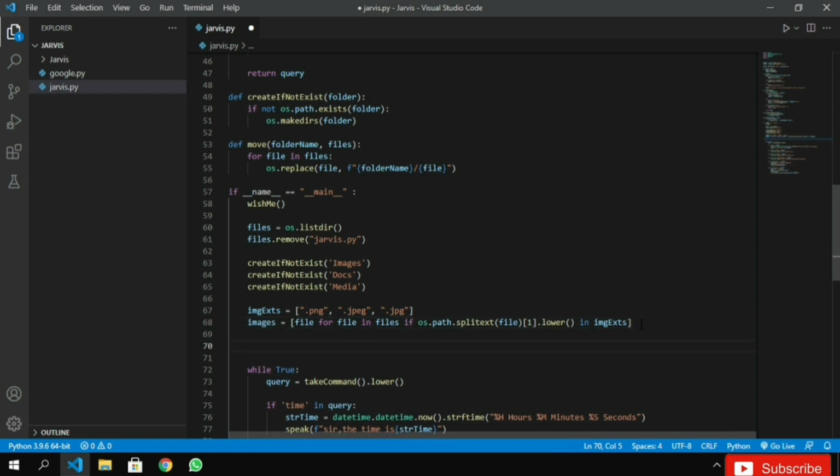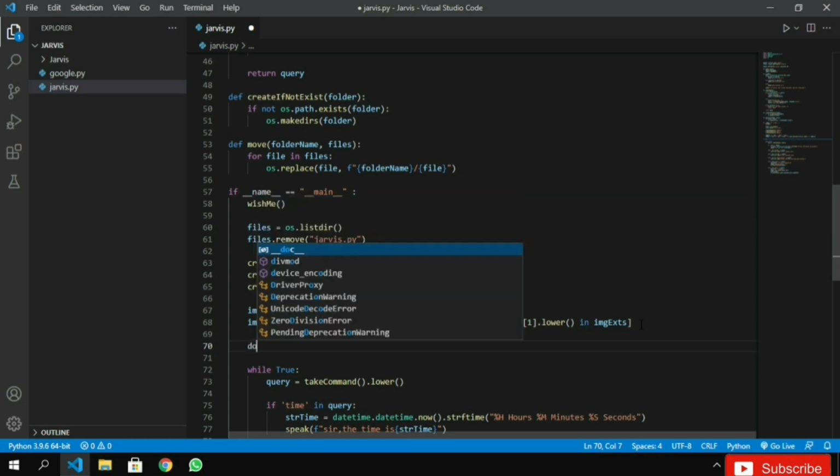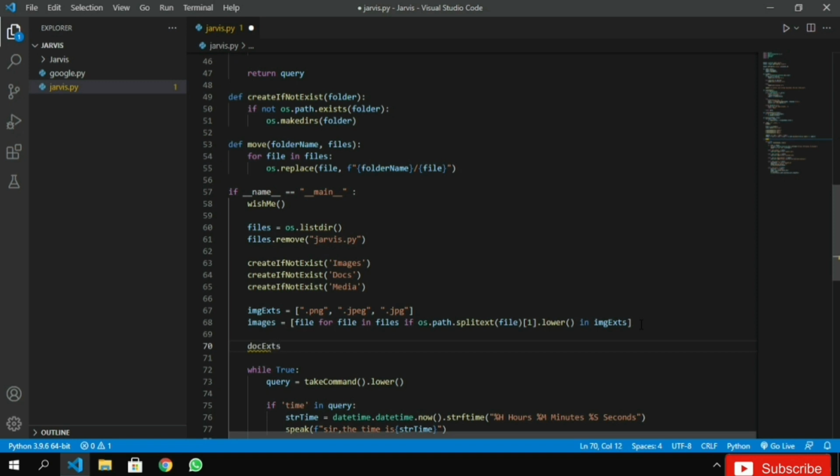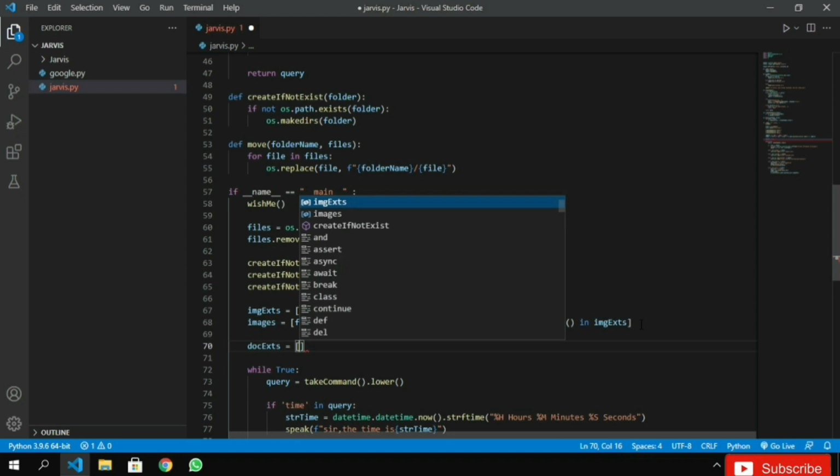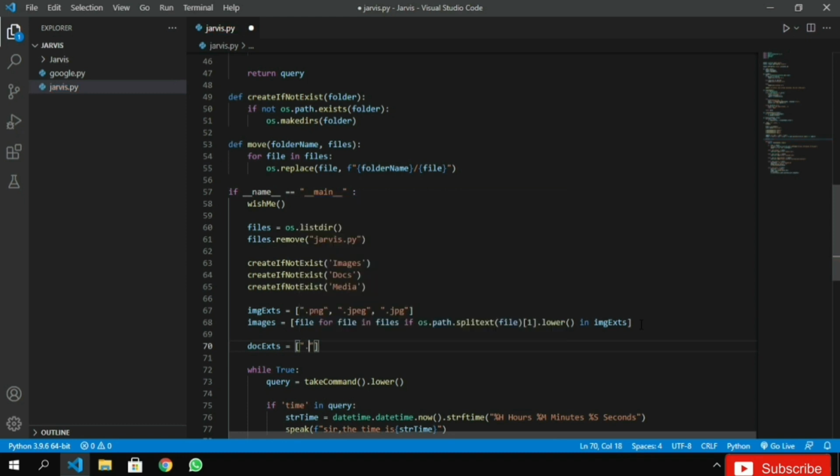now we'll go for docs extension, which means document extension. So type doc capital E XTS space is equal to square bracket dot txt dot pdf and docx comma doc comma, that's it.